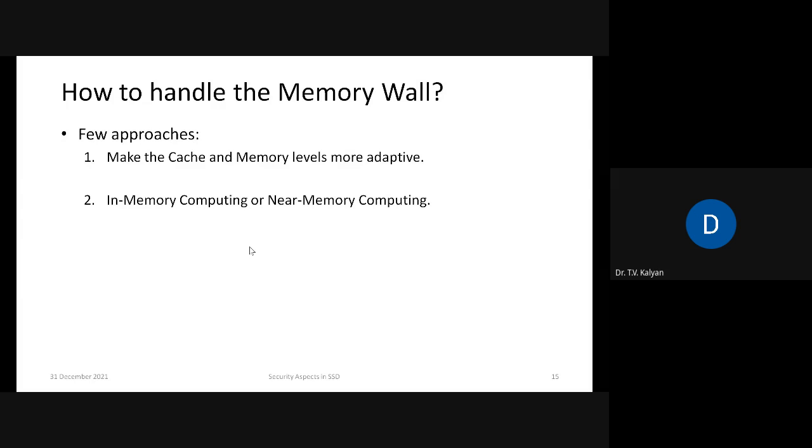In addition, there was a tangential exploration wherein the data and the memory are no longer away from each other. Rather, the computation is performed in the memory or very near to the memory. So this brought in the near memory computing paradigm, right? And this can be explored either at the main memory level or even at the secondary memory level.